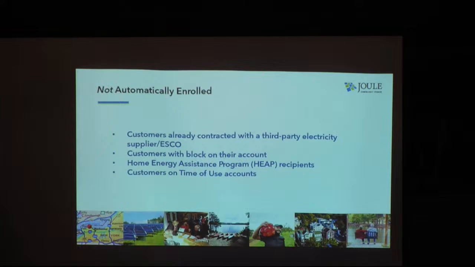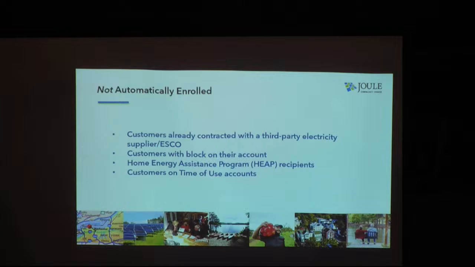Looking at the screen here, the largest category is probably consumers who have already contracted with a third-party electricity supplier or ESCO or energy service company. Technically speaking, they can participate if they want to, but they would have to opt out of their current contract and then opt into the program. They will not receive the mailing as long as they're with that third-party supplier. Of course, if that applies to you, you would want to check first with the ESCO, the third-party supplier, to find out, is there an exit fee? When does your contract expire? All of that kind of information.